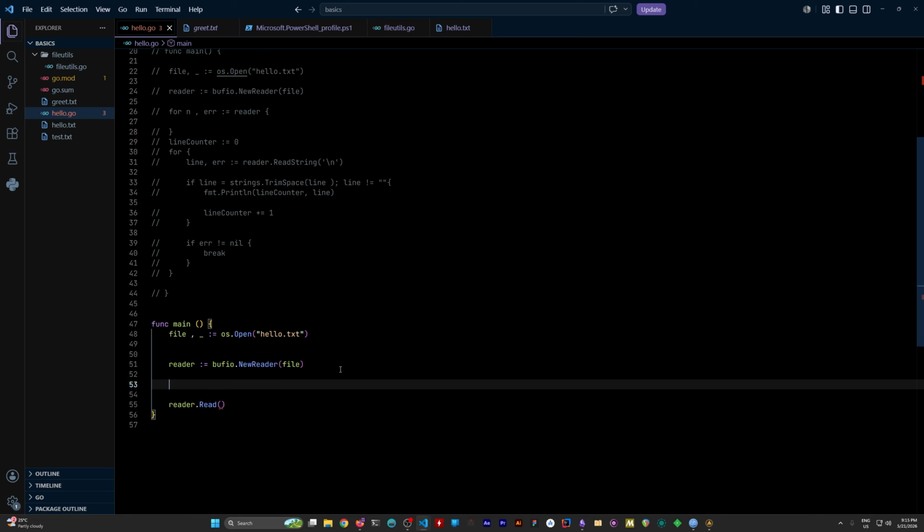So let's create a slice of buffer. We can use make, and this takes a type and the length.